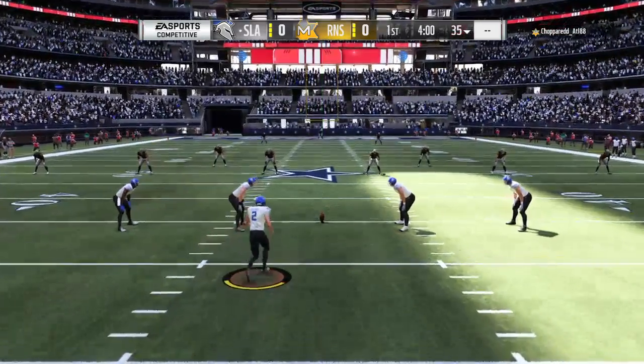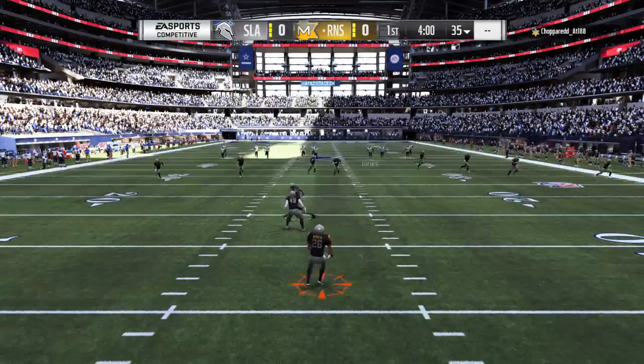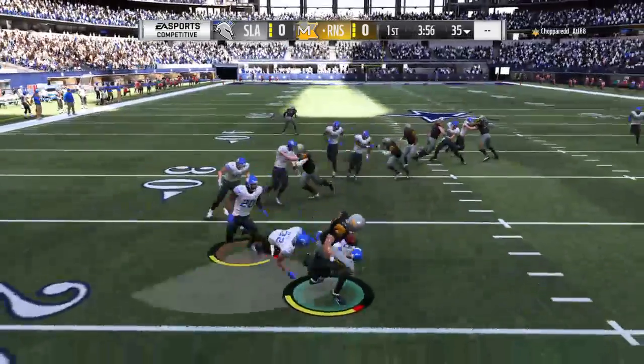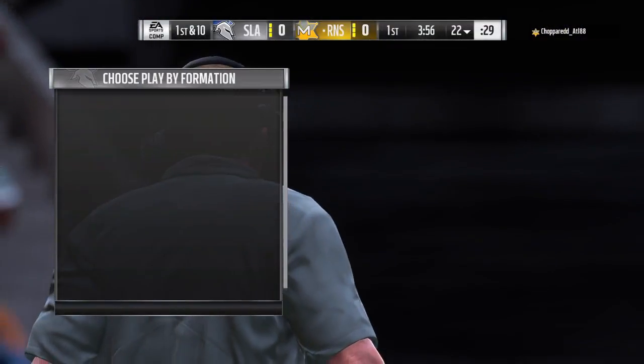The veteran kicker, Mason Crosby, set to do the honors here. And we are underway from AT&T Stadium. This will be fielded at the 6. And he'll take this up past the 20 and down at the 22-yard line.